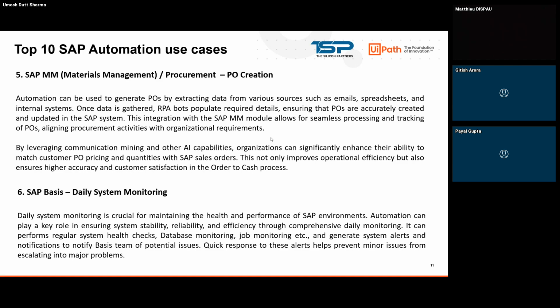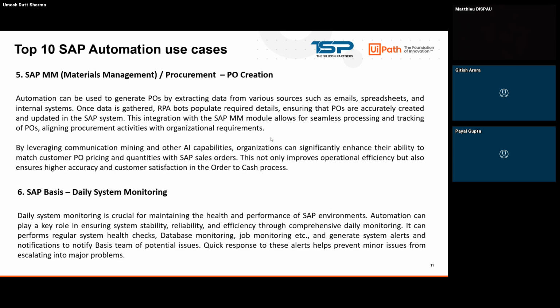And then extracting the data from it and populating it in SAP, right? So this is again one of the use cases where automation can be applied. We have automated a lot of PO creation processes for different customers.